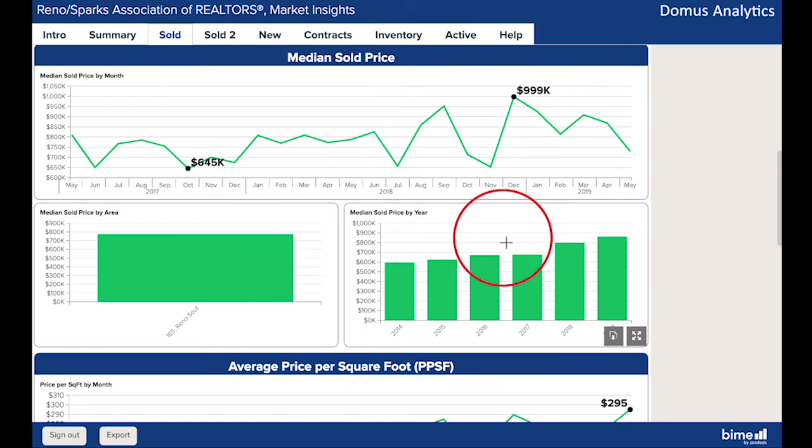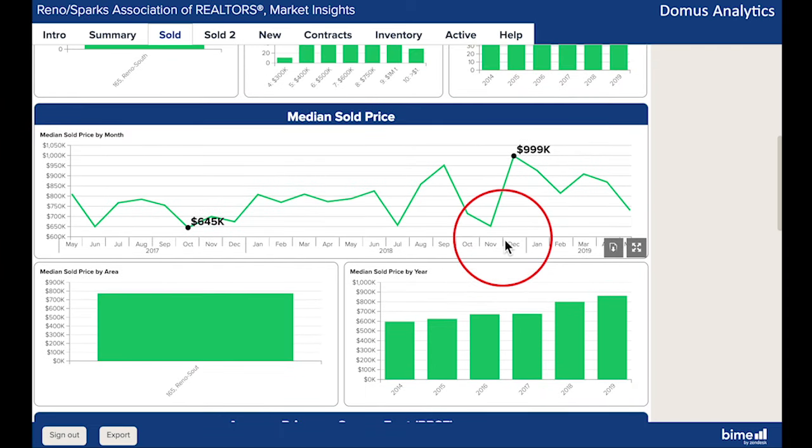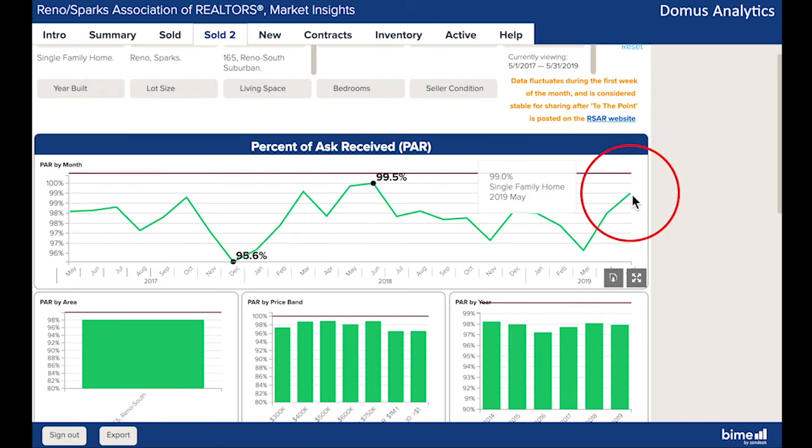Yes, it does. So we did the math too, and the average sold for this area is closer to $870,000, again showing the caliber of homes in this region. The other indicator of desirability is a percent of ask received at 99 percent. So even though the homes that sold brought the median prices down, they were still high-value homes and sellers got an average of only one percent less than what they were asking for. That shakes out to about a $9,000 hit on that $870,000 average home.